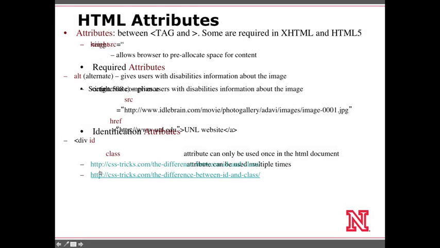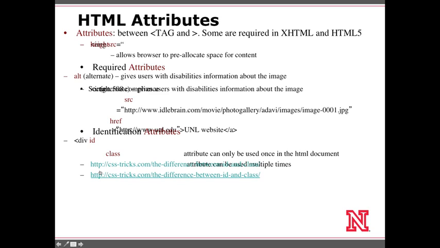Really quick, let's talk about attributes, and it looks like we've got some text running into each other on this page. Attributes always equal something in quotes, and they always go within the open tag of an HTML element. And there's a lot of different attributes. Some are required. For instance, in the image element, the alt attribute is required, the source attribute is required. Some are simply necessary. For instance, in a link tag, you really can't have a proper anchor element without an href.